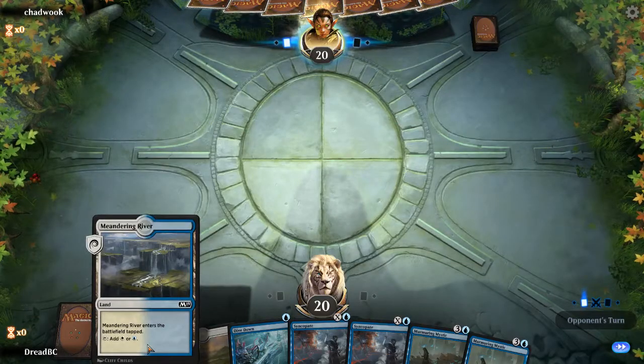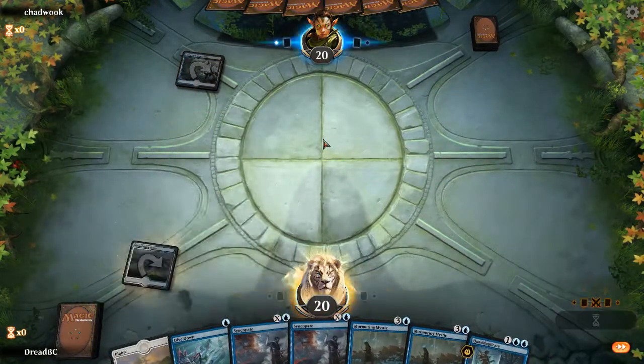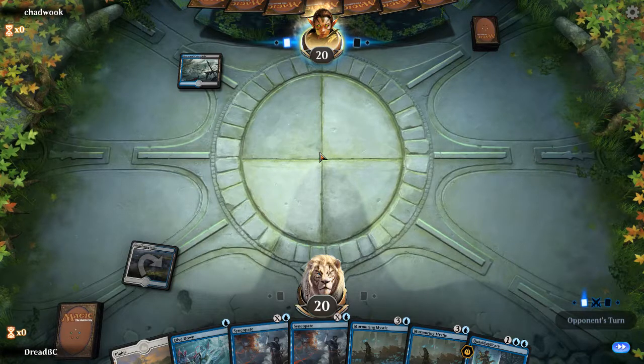Starting out with the Meandering River. Oh, nope, not a Meandering River. There we go. Get in there. Next turn, depending on what we draw, likely just plains go, leave up Syncopate. If we draw a Search for Azcanta, we will throw that one down.